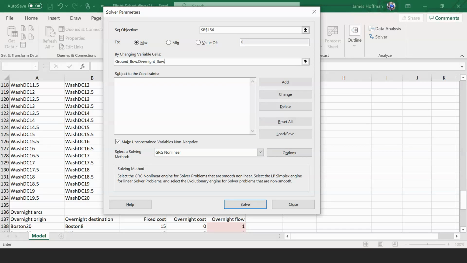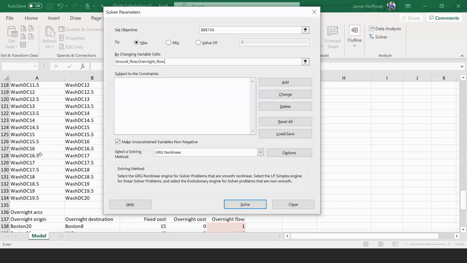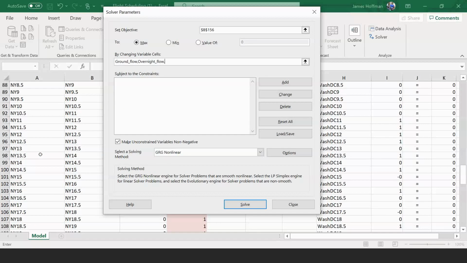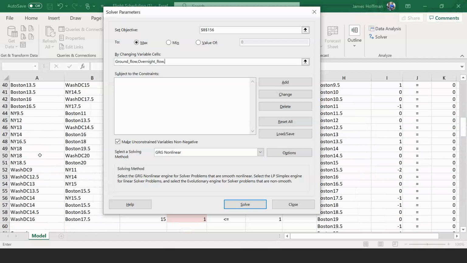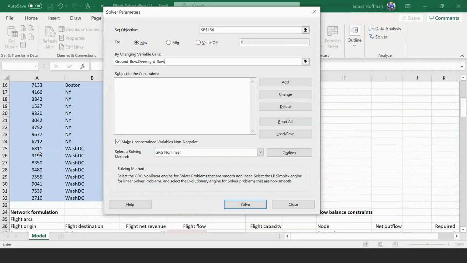Scroll down. So obviously we will put the flight flow as well. So that was the first one I made.